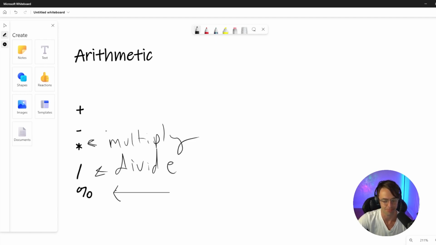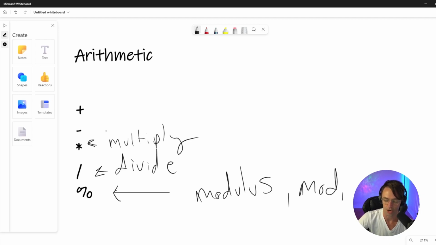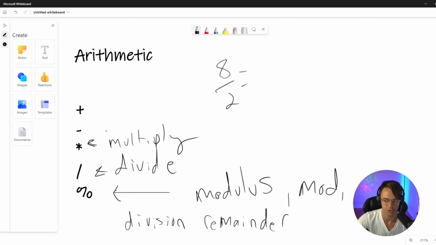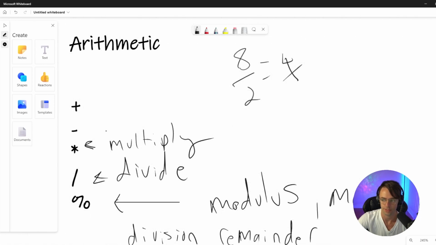This is not a percent symbol. This is what's called a modulus, or a mod. Modulus is the technical term. Sometimes people call it a mod. You don't even need to remember the word modulus. The only thing you need to know is that a modulus is a division remainder. If you divide 8 by 2, you get 4 with no remainder.